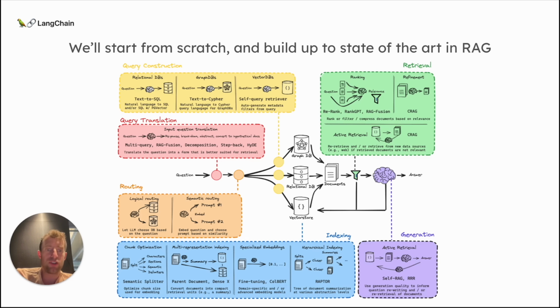And then finally, we'll talk about generation and an interesting new set of methods to do what we might call active RAG. So in that retrieval or generation stage, grade documents, grade answers, grade for relevance to the question, grade for faithfulness to the documents, i.e. check for hallucinations, and if either fail, feedback, re-retrieve, or rewrite the question, regenerate the answer, and so forth. So there's a really interesting set of methods we're going to talk through that cover that, like retrieval and generation with feedback.